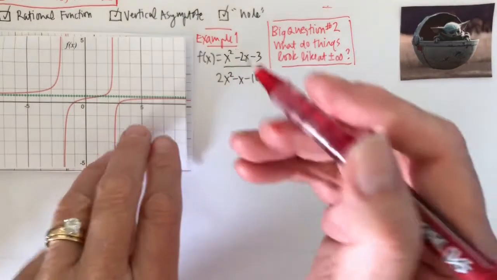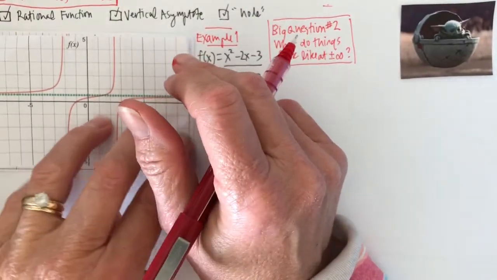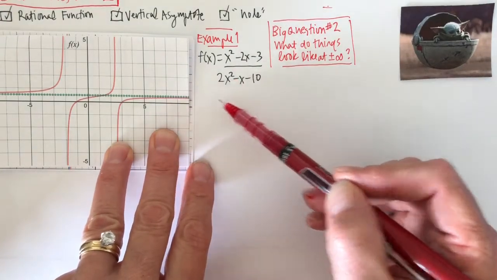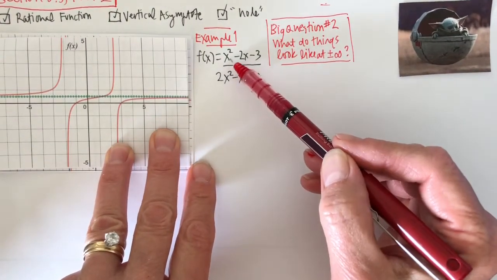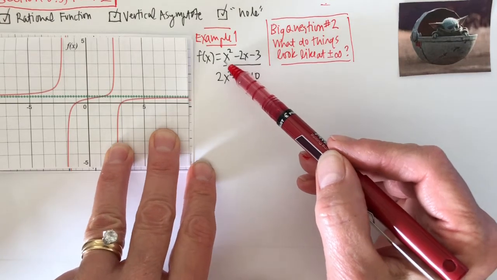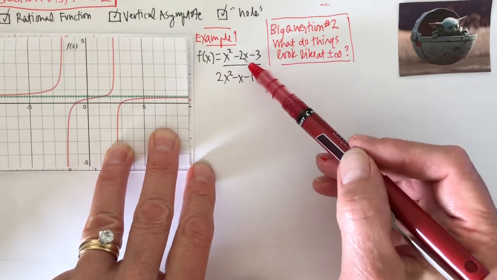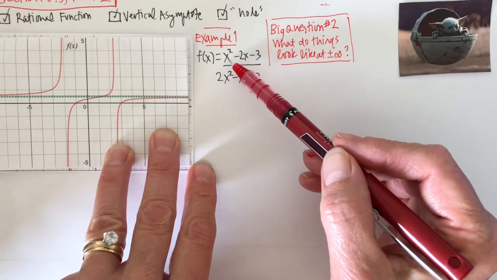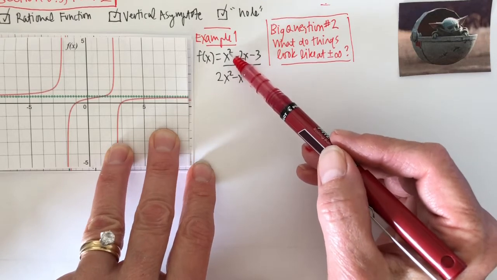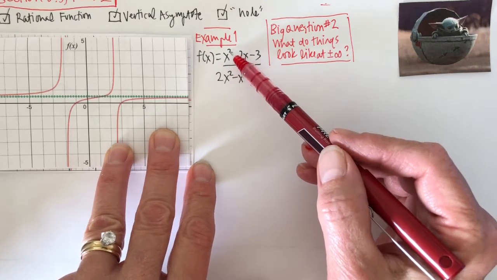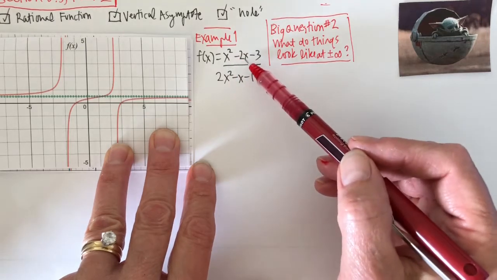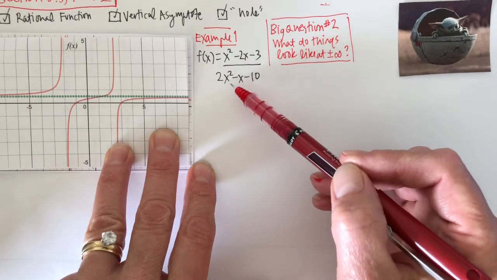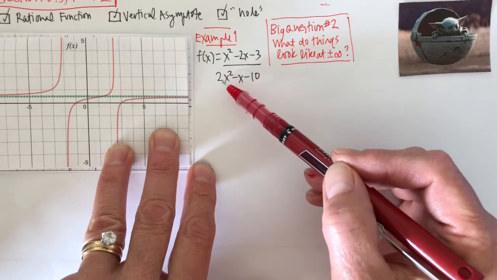Well, as x gets bigger and bigger, as x goes off to positive infinity, say, think about what these numbers would do. Say that x was 1,000,000. 1,000,000 squared is a really large number. And negative 2 times 1,000,000, that's minus 2,000,000. It's not that big compared to 1,000,000 squared. If you took 1,000,000,000 squared, that would be way huge. And these other terms become less and less of a factor. Same story on the bottom. This leading term starts dominating.